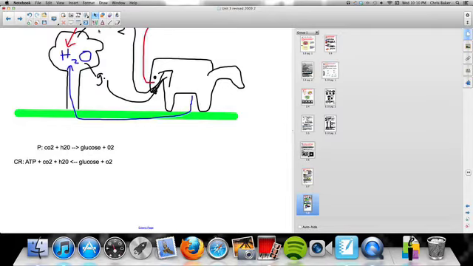So if I draw little lines, I want arrows. Those aren't going to work. Maybe this will work. How about this one? This one. Huh? Are these arrows? Oh, yeah.